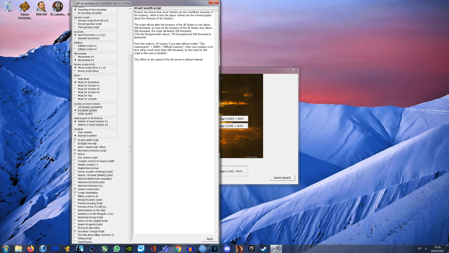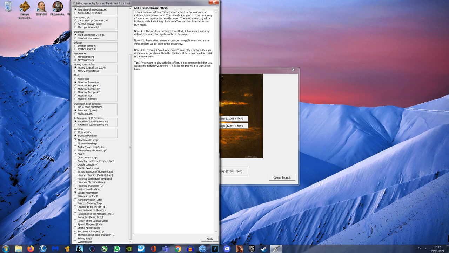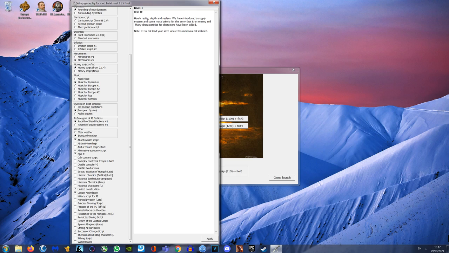So the AI anti-wealth script, I think this only targets AI when they go above 500,000, so that's fine. The AI family tree help script will spawn a family member if the faction has a total of fewer than 7 generals, no, we don't want that. Close map, no. Alternative economy, okay. This one, BGR, is a must for me, because it adds a bit of realism, a bit of a supply chain system, etc.